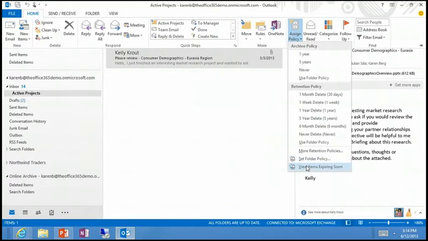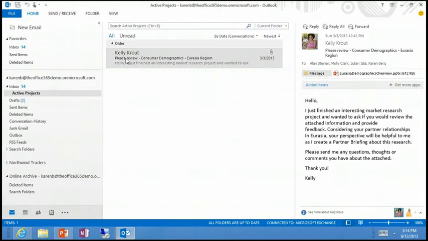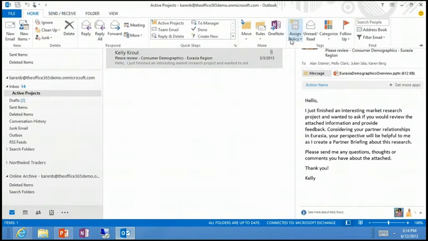She does. Or I can view items that are going to be expiring soon. But here's where I can set a policy on that particular folder or on a particular item itself. I can assign a policy onto an item. So users can do that if you allow users to do that, or you can just apply them globally to a particular user or group of users. So it's a really powerful way to control email and prevent your mailboxes from growing too large. Really good with mailbox management.